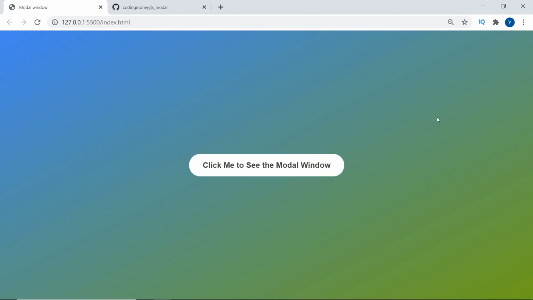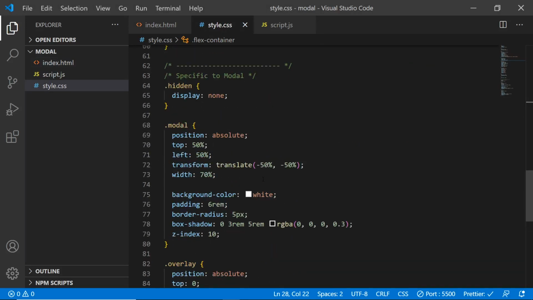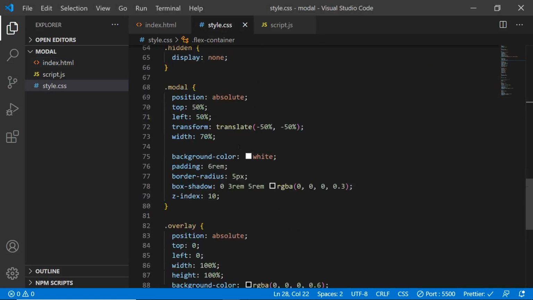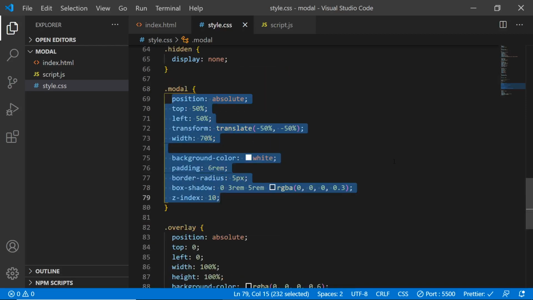Okay, yep. So HTML and CSS, this is the styles for the modal. I have it positioned absolute in the center, and I have a box shadow and a background color of white, and the padding, border radius, and z-index of 10.